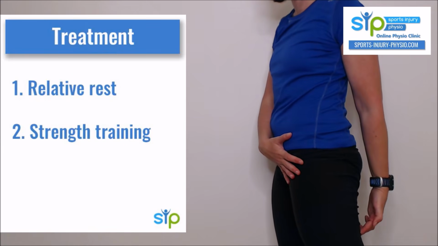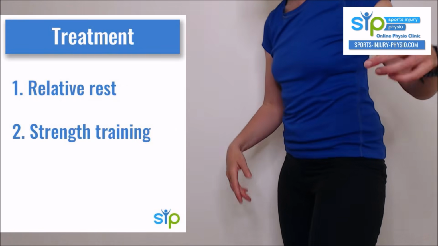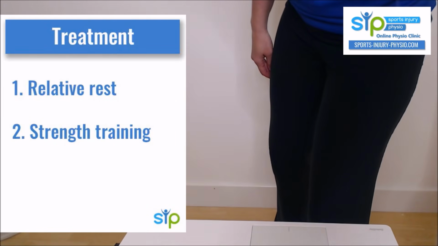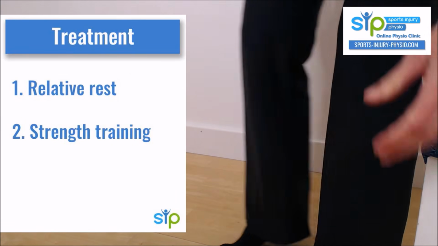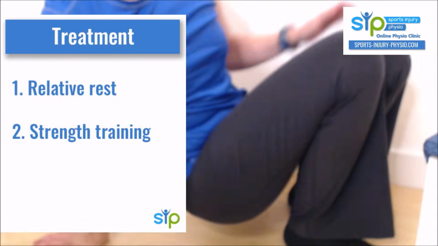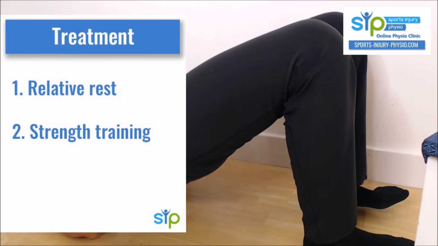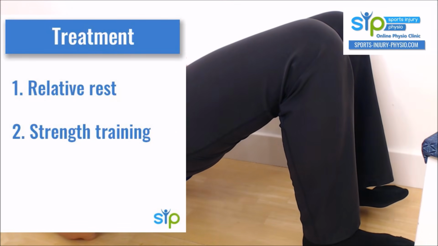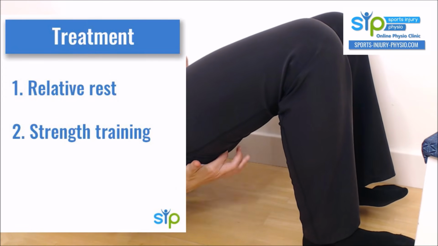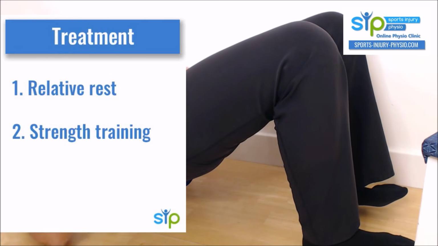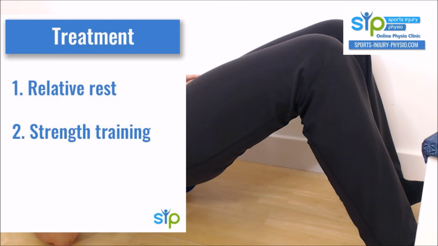We're just getting the muscle to work. So an example of an exercise that works for that is if you think of the glute bridge. So let me see if I can get myself on here. For those of you who don't know, the glute bridge is literally just when you come up into this position. And you can see that the glutes and the hamstring are working, but we're not getting a compression force because my hip is straight. And if you wanted to make that more hamstring dominant, you would just straighten your legs out slightly.